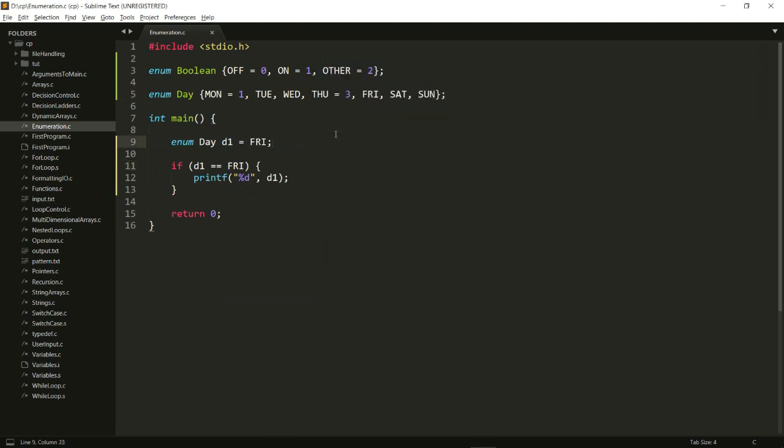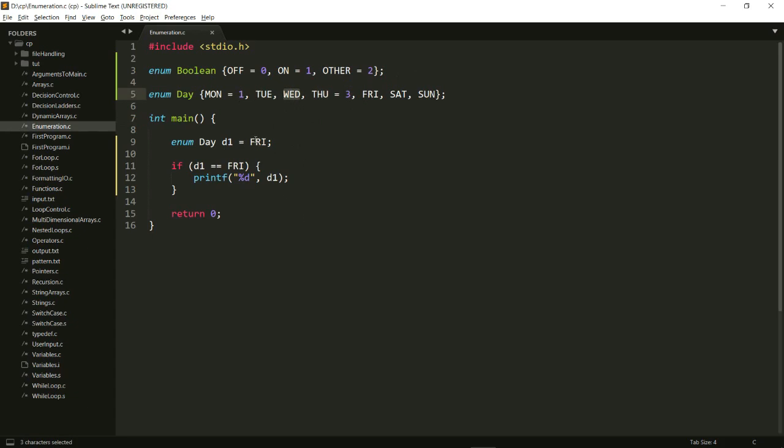So basically what it does is it says, okay, I'm assigning 3 to Thursday, and then I just do a +1 from there on. And from this, one thing you might have noticed is that this Wednesday got a 3 as well, and this Thursday got a 3 as well, because Monday was 1, so Tuesday would be 2, Wednesday would be 3.